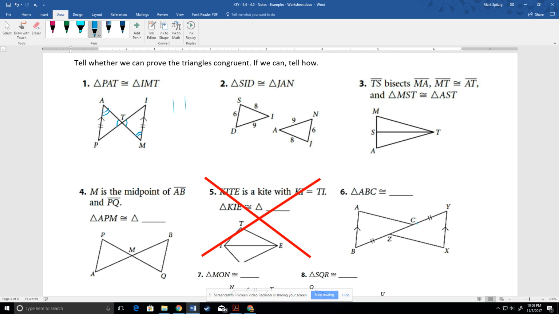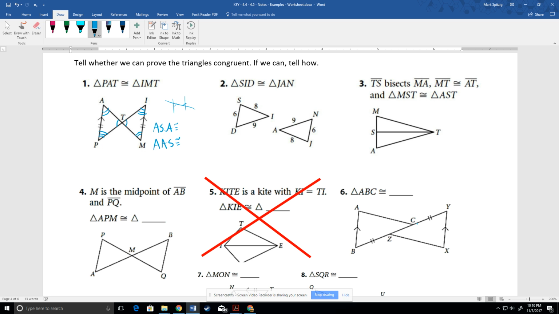Again, these are parallel. So the angles I'm looking at are here and here. And then actually this also would be, if you saw this one as well. Now, if you stopped right there, that's fine. But now I actually have all three angles, but I do have a side as well. So I can take my pick, right? Because I could say angle, side, angle, if you mark those, or I could say angle, angle, side, depending on which one I knew. So I'd accept either in that case.